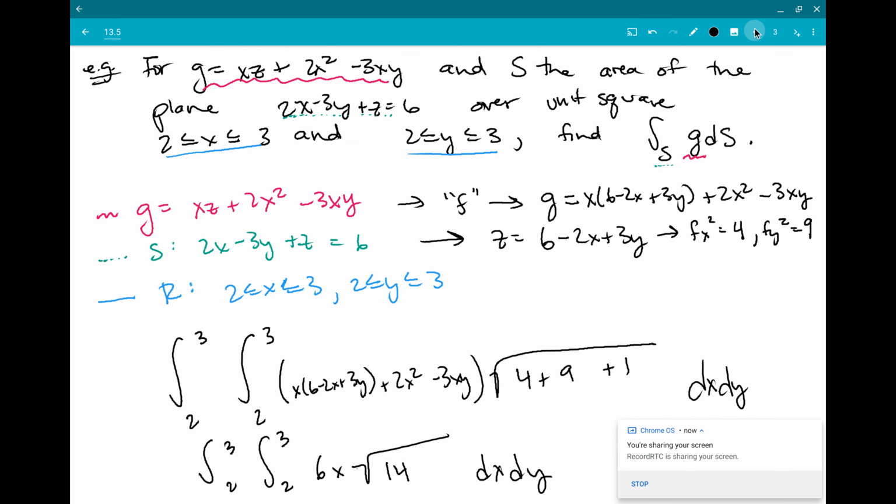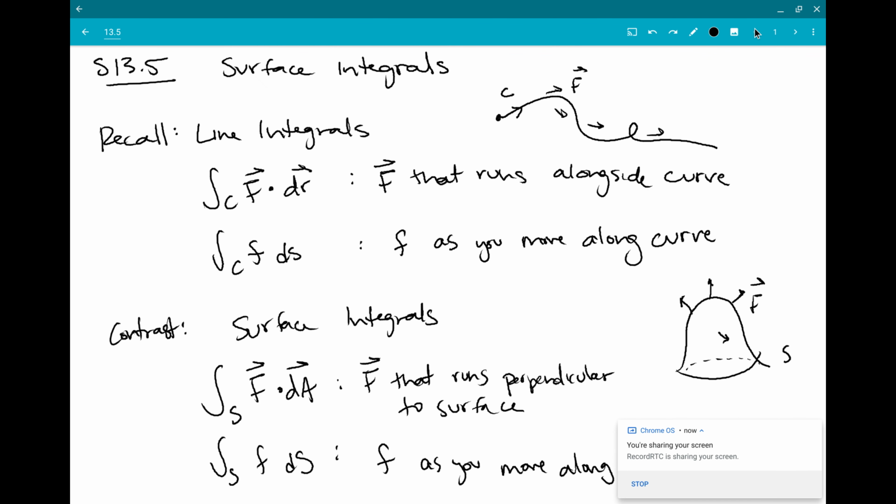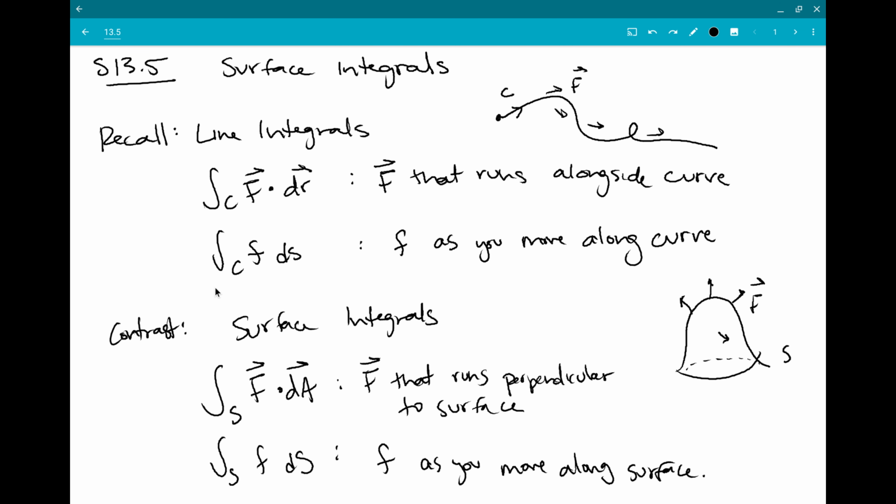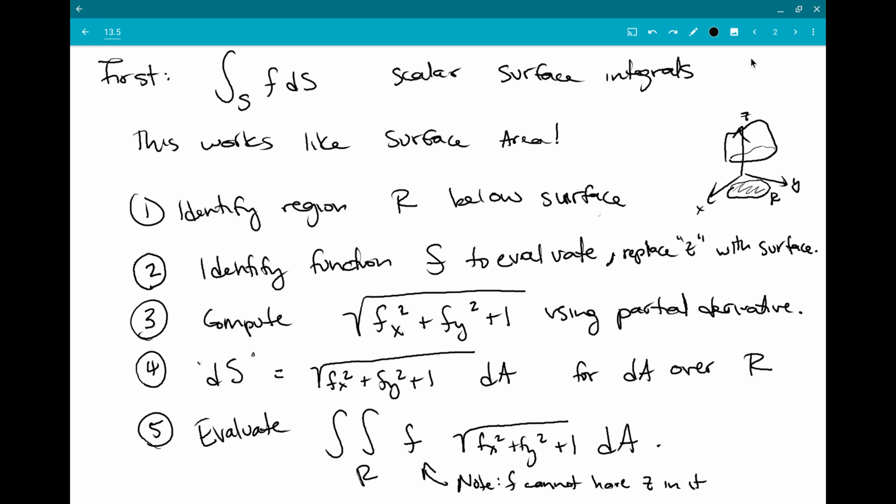Okay, so since we've looked at surface integrals for scalar functions, and we said we would be thinking about surface integrals for scalar and vector functions, we're going to move on to that more complicated vector function approach. And this is sort of the last type of integral we learn in class, so I know it's really challenging.